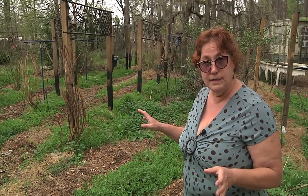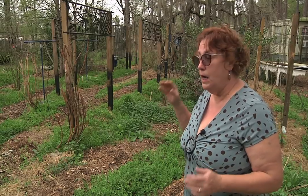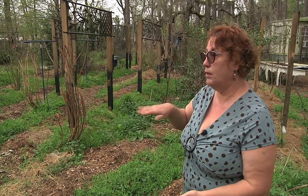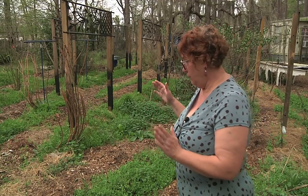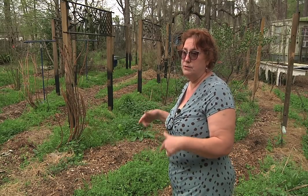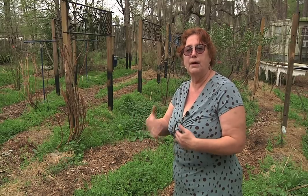What I do here, instead of the standard hugel pit gardening or lasagna gardening at two feet deep, I go four feet down. I've marked my shovel so I know when to stop, and then I do two feet wide. I only do four feet at a time so I can finish it. Florida's soil is so fragile that when you expose it to the sun it actually kills a lot of the beneficial flora and fauna, so you need to keep it covered. If I can't finish it, I cover everything with a tarp.